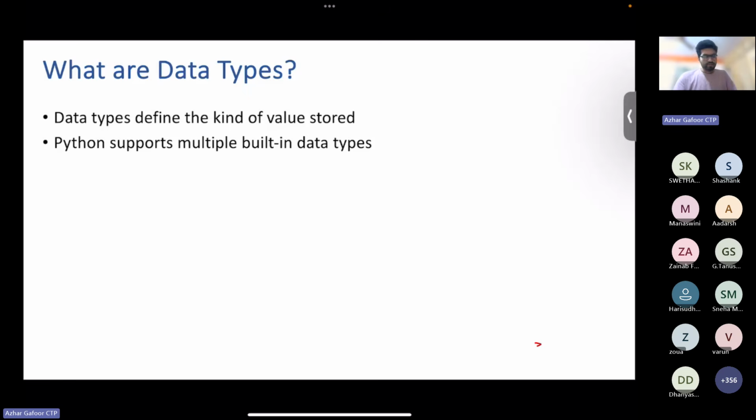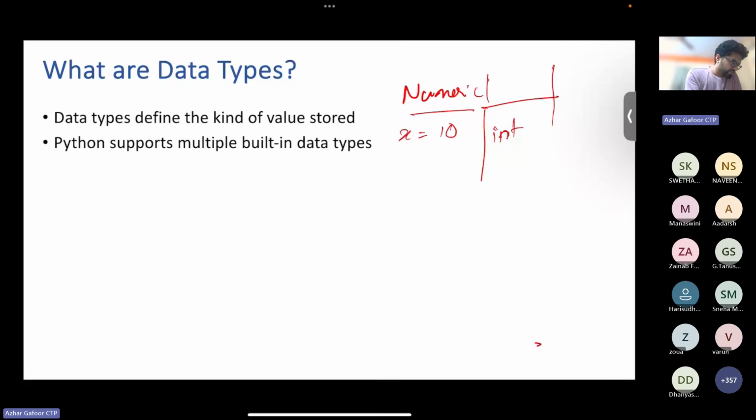So what are the data types? The first one is the numeric data types. We can have x is equal to 10, which will be integer type. Whatever I am writing here is the type of the data. Then if we assign y is equal to 3.14, it would be float data type.